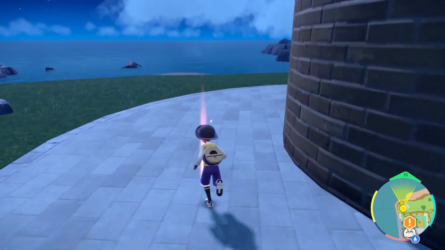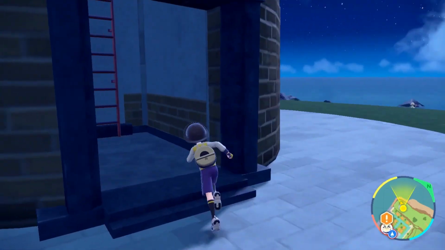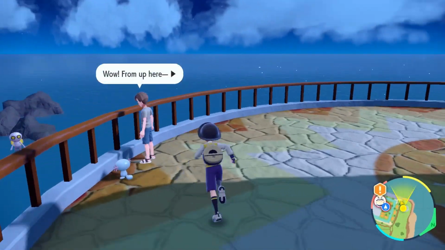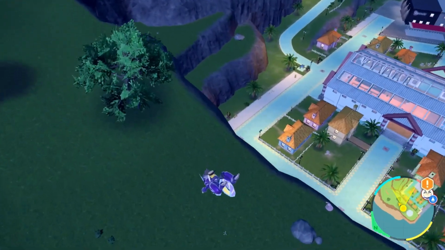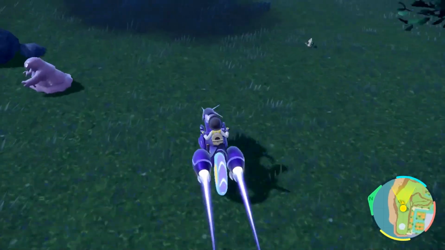There's one down here too. Let's grab that. A Moonstone. Definitely can get some use out of that. I don't think we have anything that can evolve with that right now, but let's come on up the ladder and see if there's anything up here. Maybe a trainer, probably a TM or something. Looks like some people at least don't appear to be trainers though. And there's a TM, I was right. It's Hyper Beam. That's an okay TM. I wouldn't necessarily say it was worth the stop, but it's not like we went super far out of our way. There's Grimer everywhere. It's a little weird.